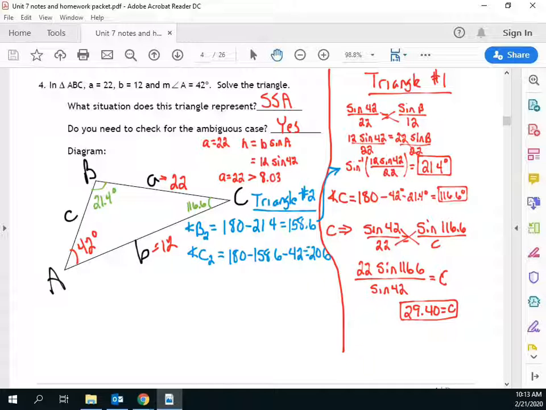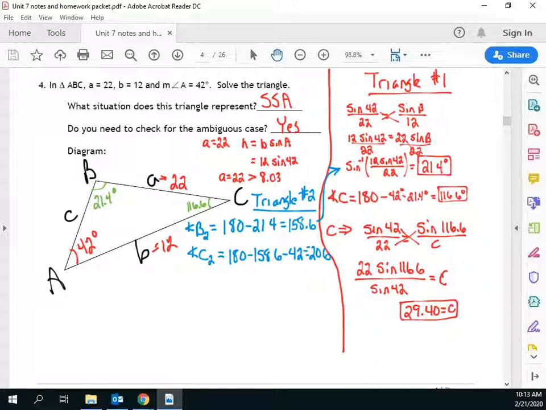But did you have to do all that? Because I did it. I just took the 158.6 and I added it to the first answer that you gave us, which was 42. You can do that. It's the exact same thing. You added this and compared it to 180. And you said it's too much. Here you can subtract both of them. I'm just trying to do the exact same steps over again.